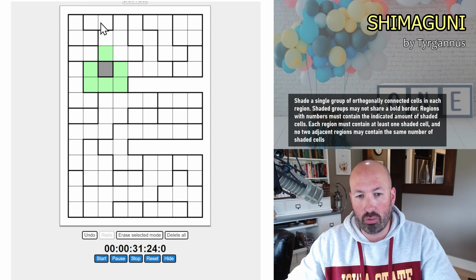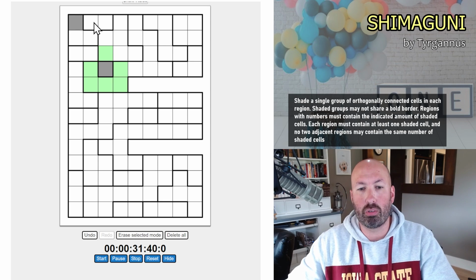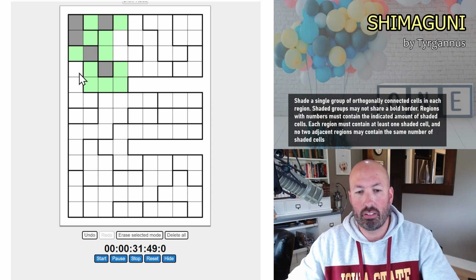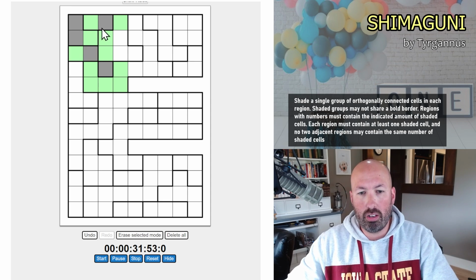It's also 1 or 2. So these two, this one and this one, have to be the same. And if they're both 2, then there's nothing to shade in that corner. So these have to both be 1s, which means this one is 2. And if we do those two, you can't shade both of those. So this one is shaded, which means that one's not shaded, that one is. And this one has to be 2, so it has to be there, which gives you 1 there. Right. It's looking good.